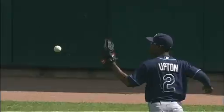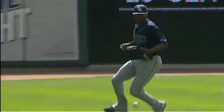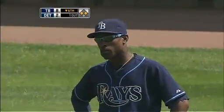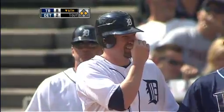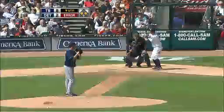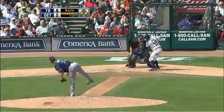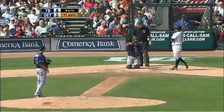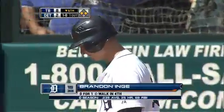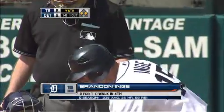And that's one of the beauties of having an athlete and someone that has this kind of ability to run down balls in the outfield. BJ will tell you all day, every day, he should have made that play. We'll see if this opens the door a little bit for the Tigers to crawl back into this thing. They're down by 6. E8, an error charged to BJ Upton. Here's Brandon in. Ball 1. First error of the game for either side.